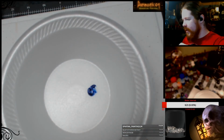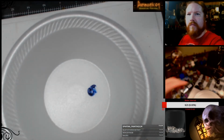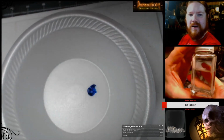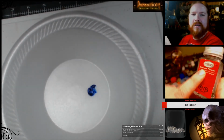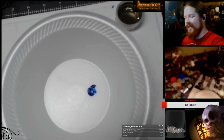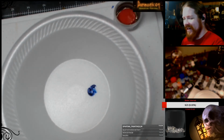So, and then I've got, it's in a different bottle, but I'm using some, yes, hey Shoshi, thank you. Yeah, I saw that. I'm using some mineral spirits. This is not Tester's airbrush thinner. Yeah, it worked, Shoshi, I got it. I saw it on my end. Thank you so much. I appreciate that.